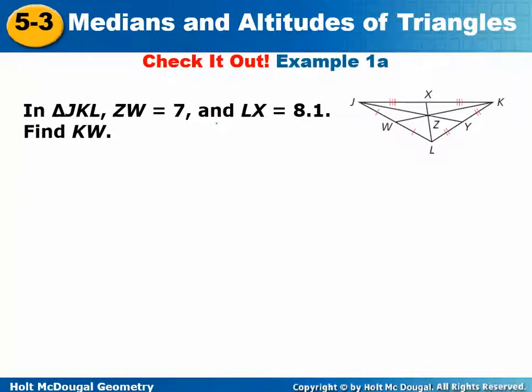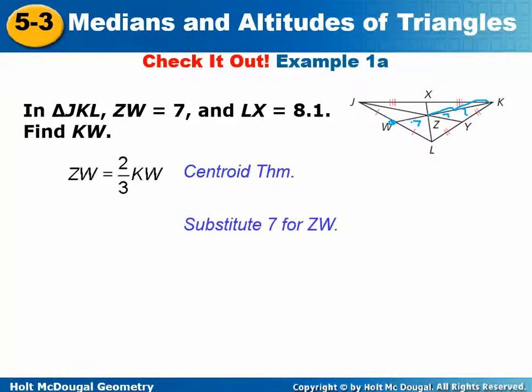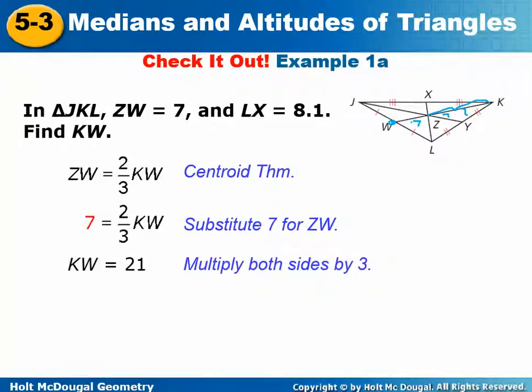So in this one, ZW is 7. Now, we know that it's a midsegment because, again, this is the midpoint of JL, and it's connected to the vertex opposite it. So we know that that's 7, and then this is going to be twice as long as that one, so it's 7 and 7, so that's 14. So if they're asking us to find KW, it's just 7 plus 7 plus 7, or 7 times 3, so 21. Again, they use this formula to do that, which you're welcome to do as well, or you can just think about that as being broken into 3 congruent pieces.